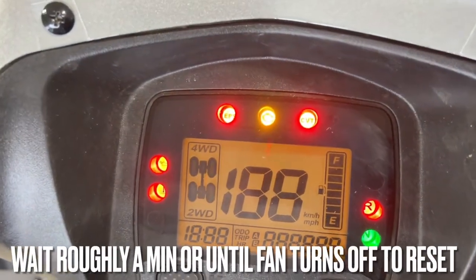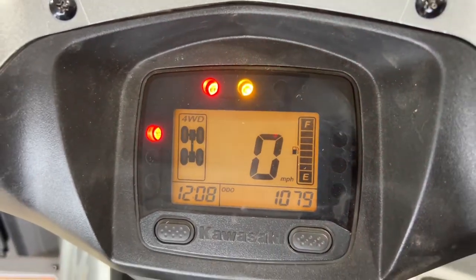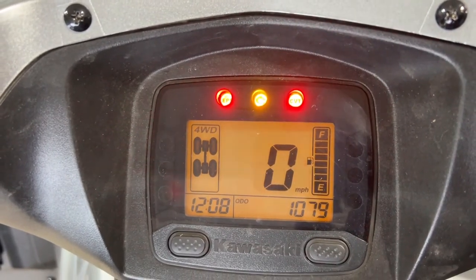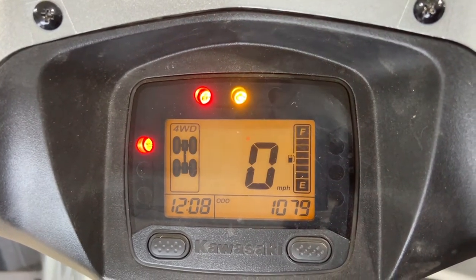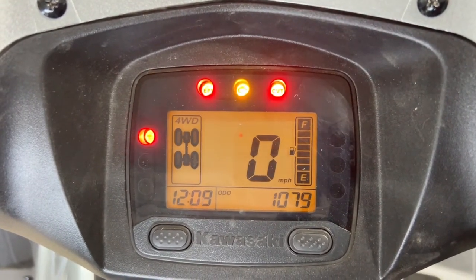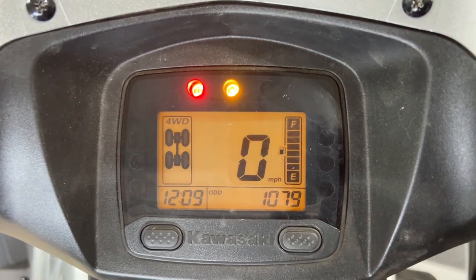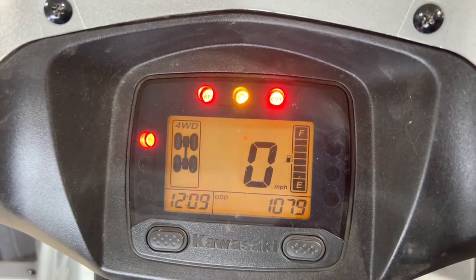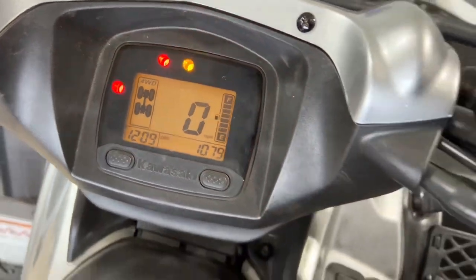Let it run its course. That should start blinking slow, which it is. We'll let that run for a few seconds or so. Maybe until the fan shuts off. Give it another minute here. Okay, I'm just basically waiting. All right. The fan calmed down. That should be long enough. Let's go ahead, turn the key back off.